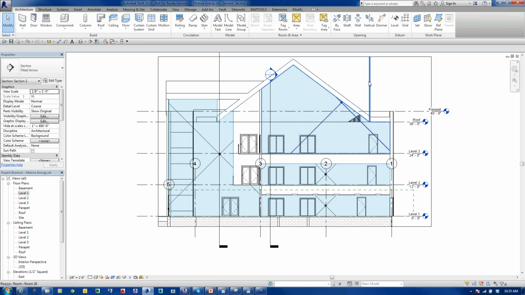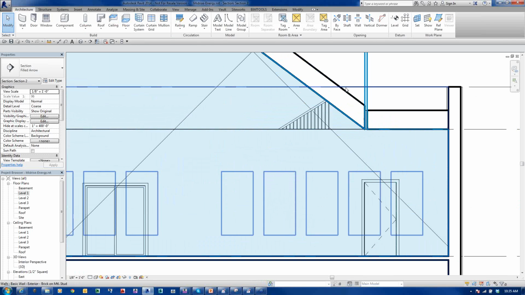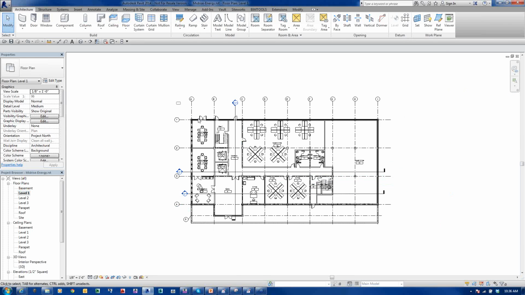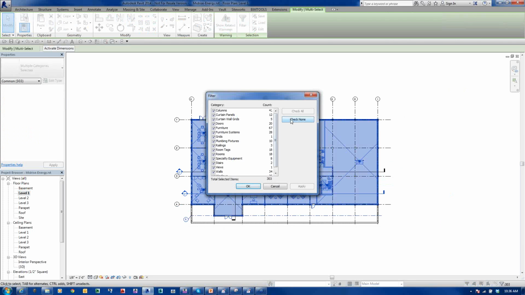Now, a lot of times, if we're not properly enclosed, we get these little shafts of, I don't know, energy leaking out of your building. And that has to do with cleanups within our models. So we have to make sure we have a properly enclosed model to get these volumes to work out. So we'll just go through the model. And again, one of the fastest ways is going in, selecting everything, filtering, and just grabbing those rooms.